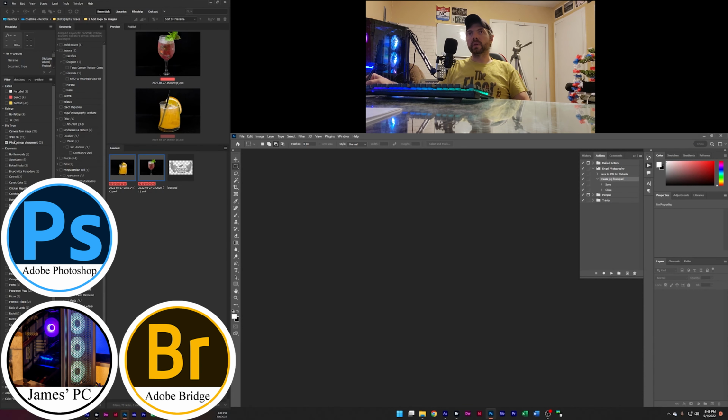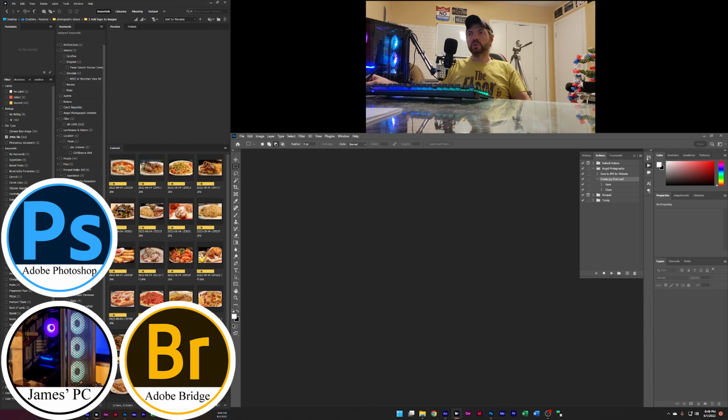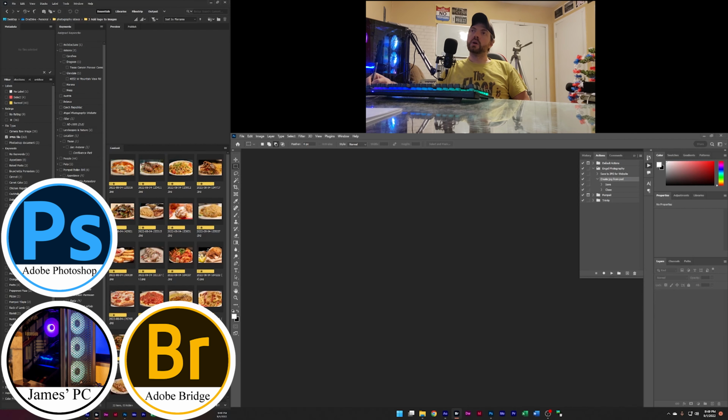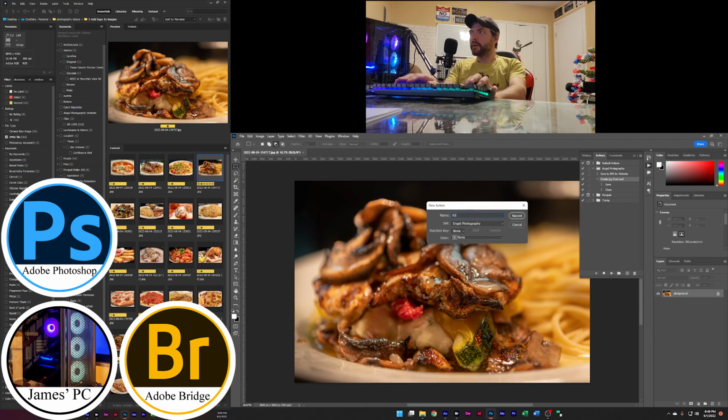Now when we come over here to Camera Raw and we look at our JPEGs, we have all 22. I lied about 23 earlier because I was looking at the number counting for the logo. So now we've got all of these images saved as JPEGs, ready for us to add logos to. To do that, let's just start off by opening one of the images. It does not really matter which one. And we're going to create a new action. This is going to be called Resize.